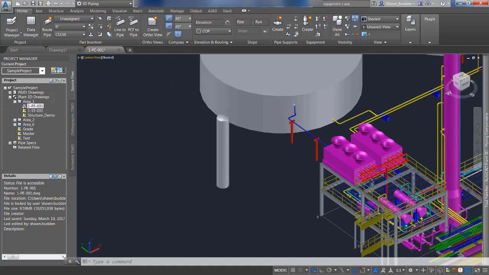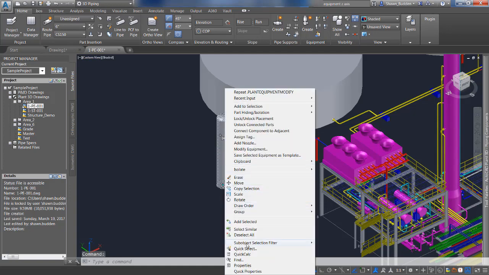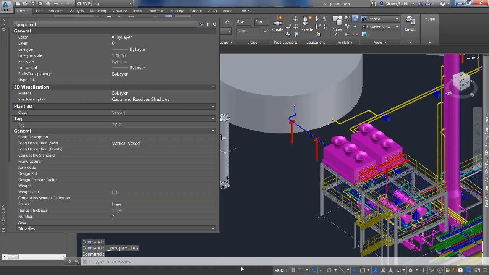Now let's take a look at how we can make a little bit further modification to this vessel that we just created. Of course, within Plant, you will always have some options if you right-click on whatever you want to change, and then go into its properties. If something's grayed out, you won't be able to change it from the properties panel. Doesn't mean you can't change it at all. You'll just have to go into a different dialog box. And the ones that aren't grayed out, you could change.